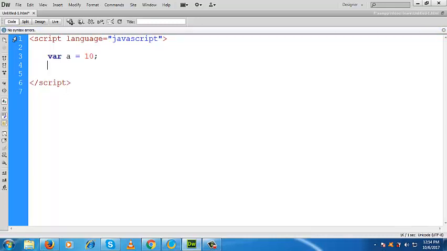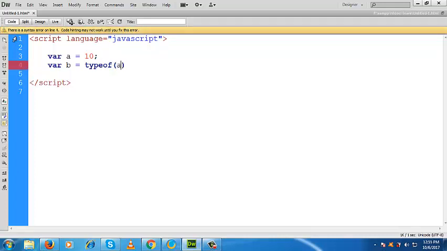Now what we need to do here, suppose we are taking another variable, that is b, and in this variable we will store whatever is returned by this operator typeof. So let us write down typeof what?